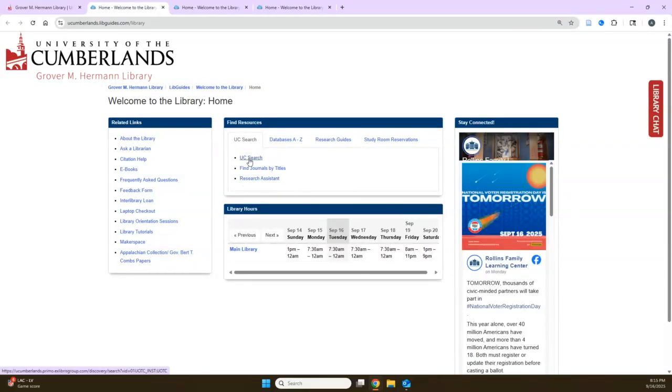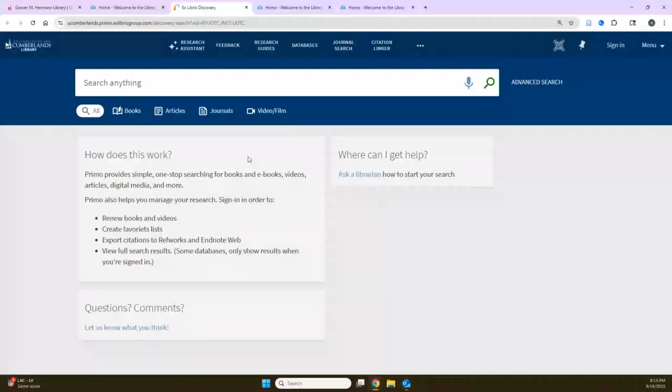So we call that thing UC Search, and here is what it looks like. There we are. So that gets you directly to this basic search box. We're not going to go straight into it now. I just want to introduce it. This is what it looks like. It is here, and we're going to come back to it. But that's where we're going to search to see if UC owns this thing. That's where we're going to look.